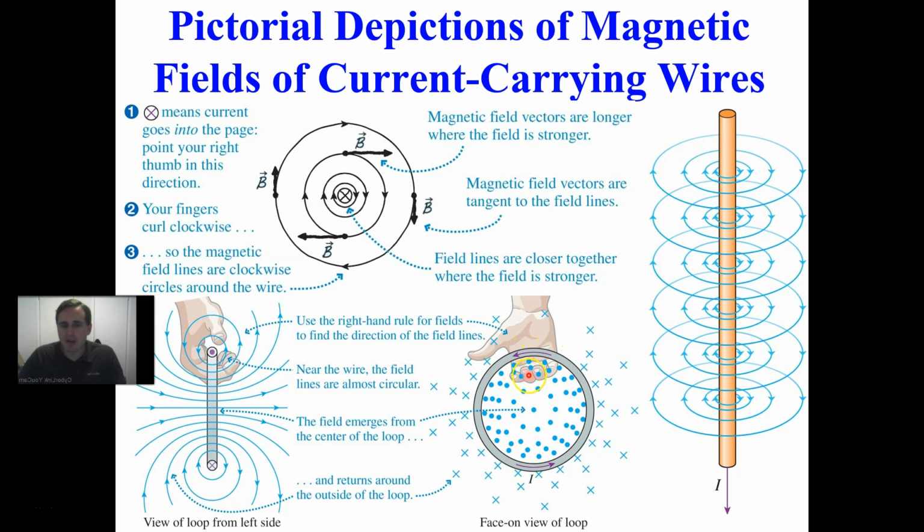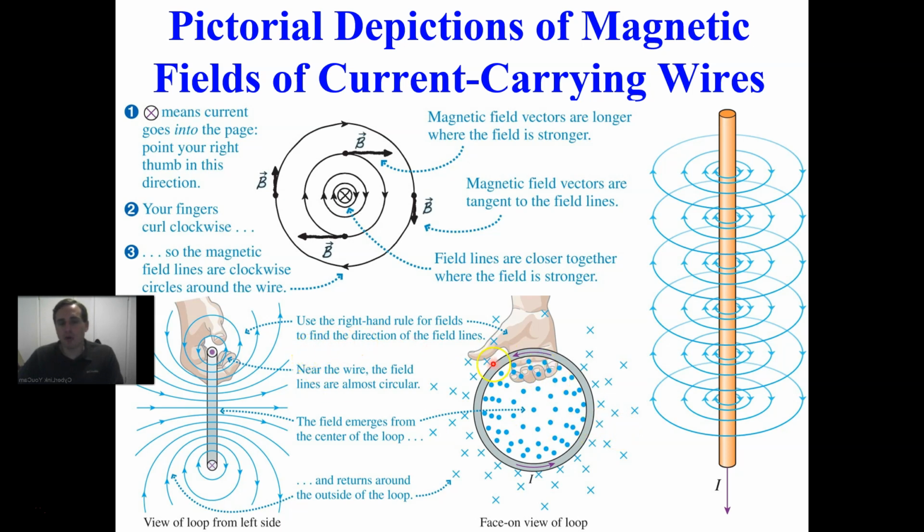Notice when the fingers are wrapping such that your fingers are pointing through the center of the loop, everywhere inside this loop, the magnetic field is coming in a direction out towards you, so out of the plane of the screen. But notice that if your thumb is pointing this way and your fingers are pointing into the screen, notice all these X's out here. Everywhere outside the loop, the magnetic field is pointing into the screen.